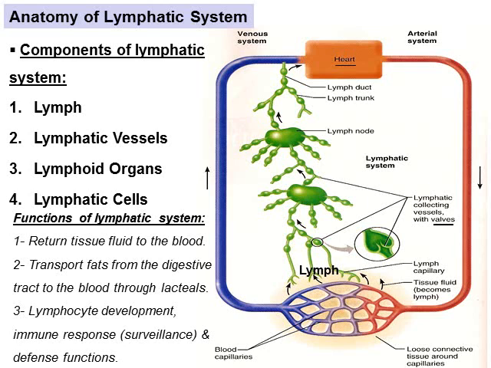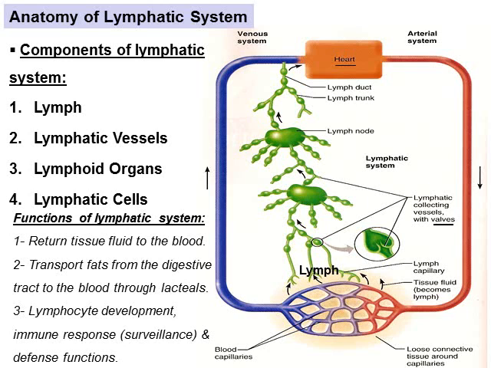So let's look at this illustration. This shows you the position of the heart, and this is the arterial system, and this is the venous system. So this is actually an illustration of the cardiovascular system. From the heart, you will see the arteries going out. This is the arterial system, and then the arteries into arterioles, and the arterioles divide, making capillaries. The blood capillaries will collect, making small venules, and then unite to make veins, and this is the venous system.